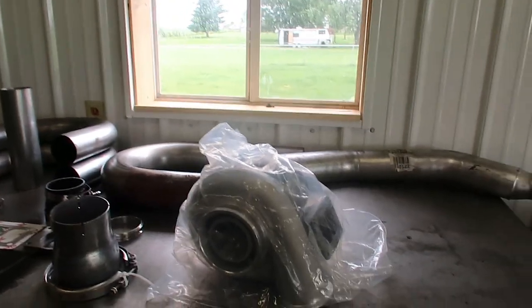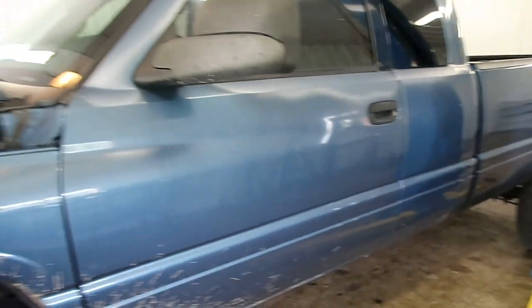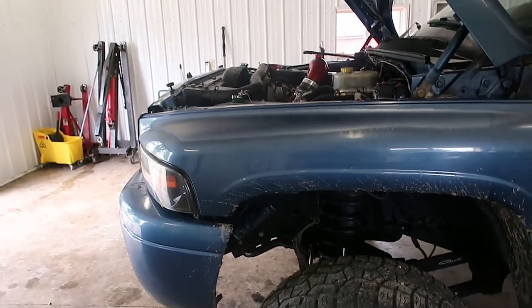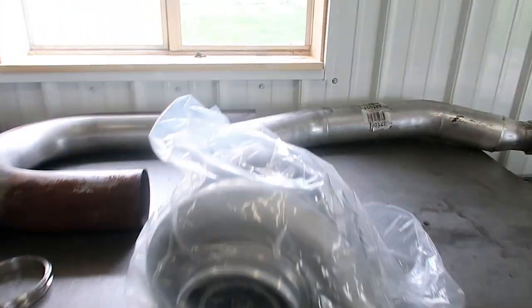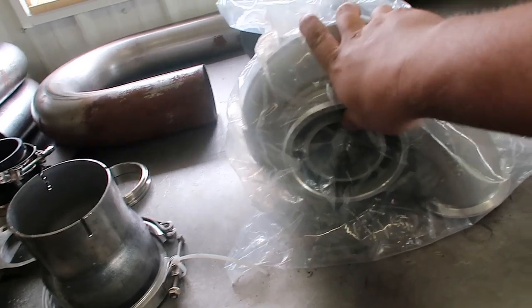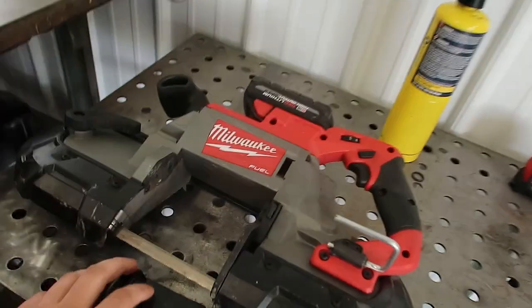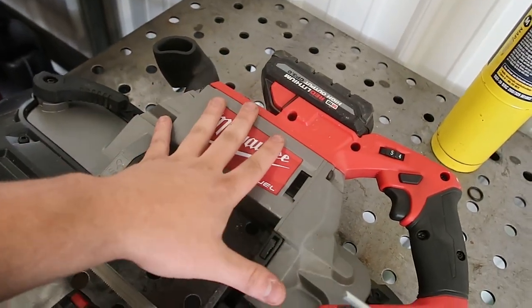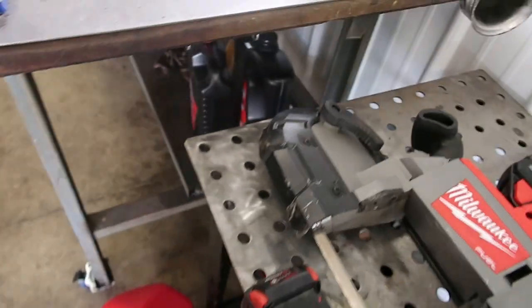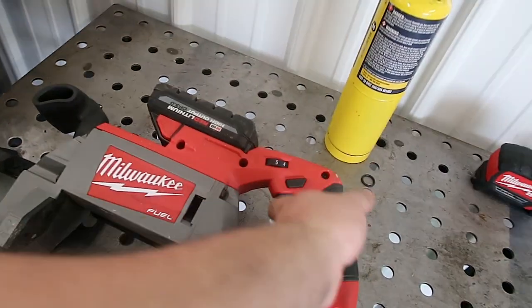The goal is to instantly light the chargers and have lots of fun — 550 to 600 horsepower. That should be plenty to keep me happy for a while, and once this kit is built we can play with turbo sizes. I borrowed my buddy's Milwaukee bandsaw, so I'm going to use this to cut my pie cuts — put the pipe in the vise and make them that way.